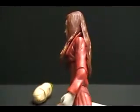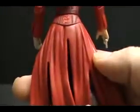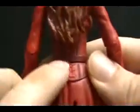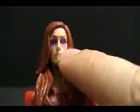So, yeah, I'm more determined now, especially when I look at some of the other parts of the figure. I really like to sculpt on the hair, and though it's pretty obvious that the Hasbro line is not going to do much as far as giving us any highlights or dry brushing on the costumes, I still think the costume looks really, really good. It's pretty simple, but it's got some little details: the buckle, the lines, the laces, the cut and the cuff, that I like, and I think I like it a lot better without this face.